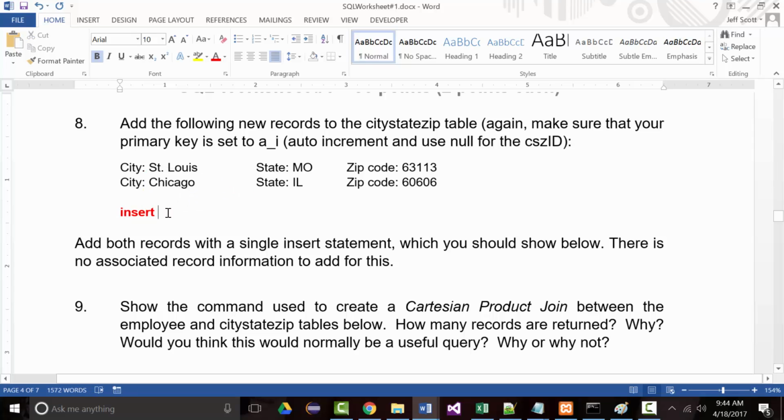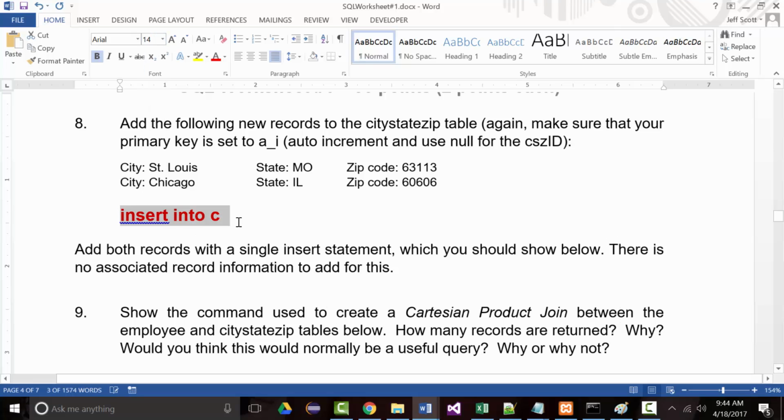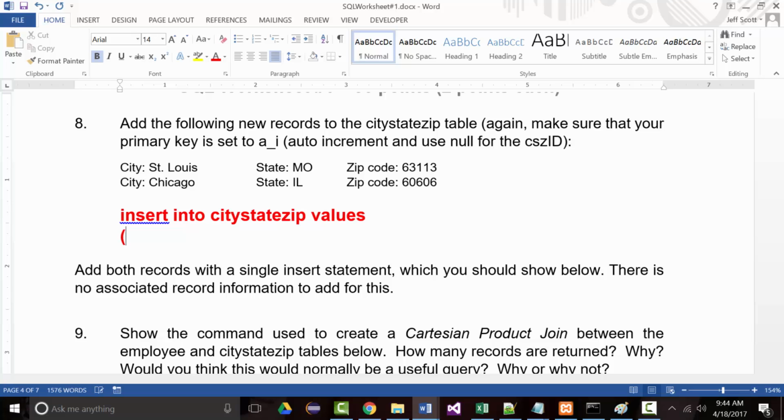So insert into city state zip values, and again, null, St. Louis, Missouri, 63113.